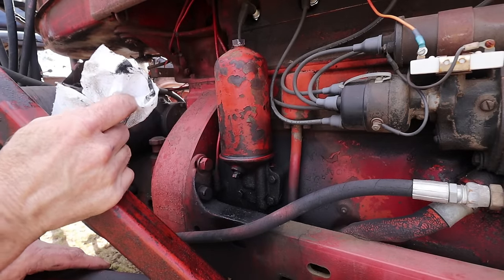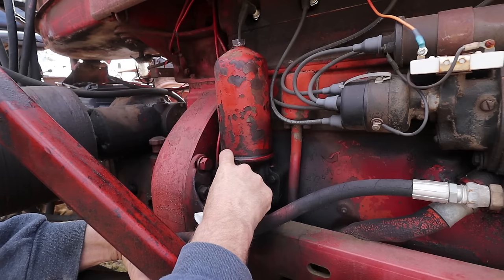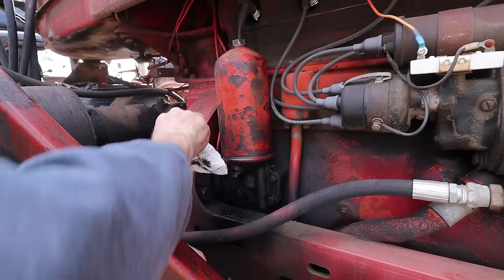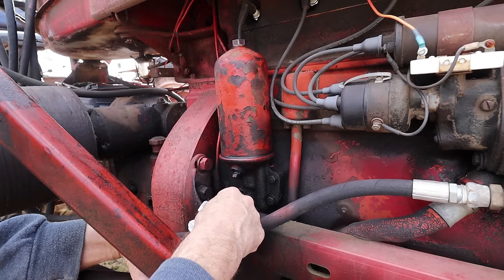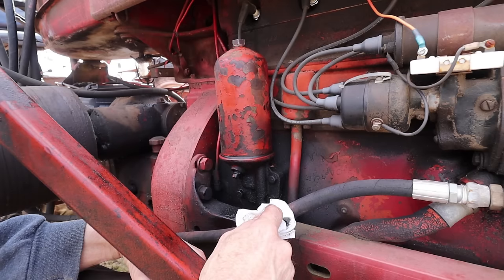That's the second time I've replaced that filter, and I tell you, this gasket down here just sucks. They could have made this a little bit higher so it would fit down in there. I wonder if it's just me or if everybody has that trouble. Last time I did it, I had a tiny leak. I think it's going to do the same thing. I mean, I'm down as tight as it'll go. I don't know.